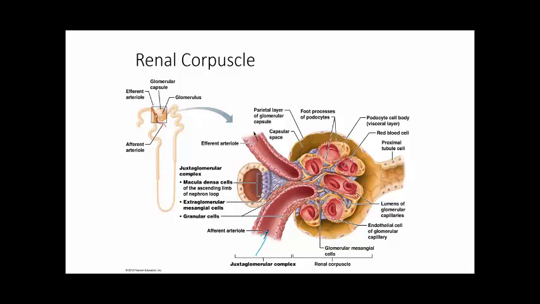You have an afferent arteriole. This is where blood enters into the glomerulus. You can see the walls of some of these capillaries have been moved away, so you can see the red blood cells inside, and you can see the blood inside. These are fenestrated capillaries, so they do have holes in them.